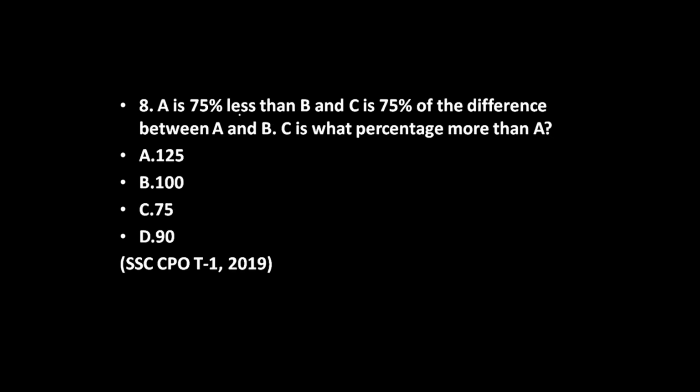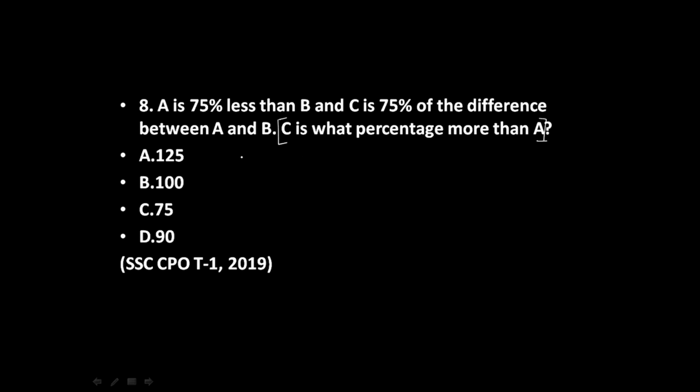A is 75% less than B and C is 75% of the difference between A and B. C is what percent more than A? Same kind of question. C is what percent more than A? So what do we have to do? We have to get the ratio of A to C, right?